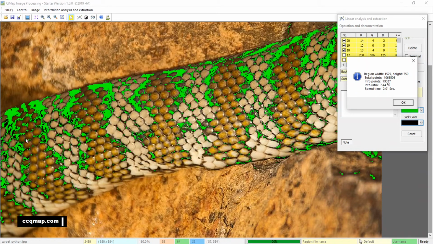As you can see, there are still some areas here not picked up by the software.